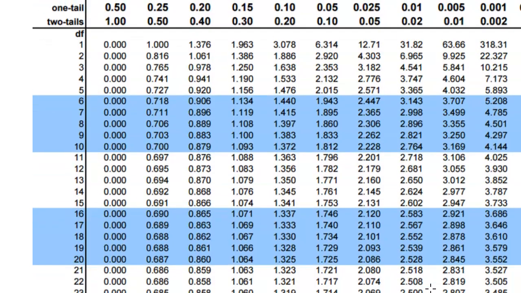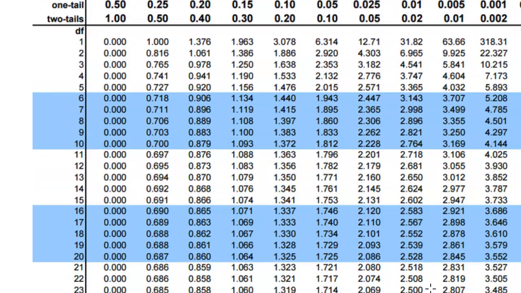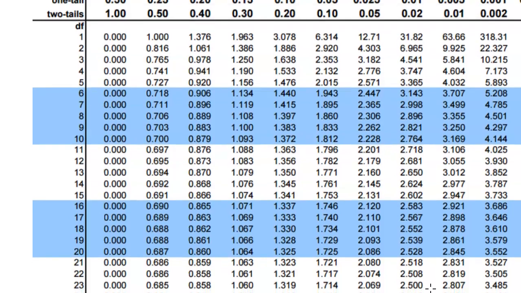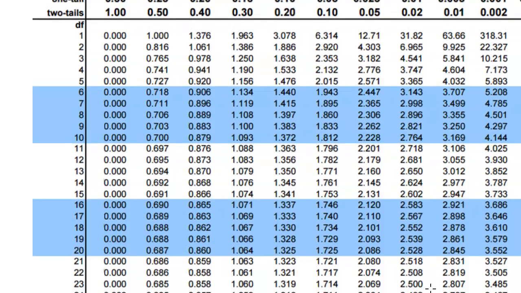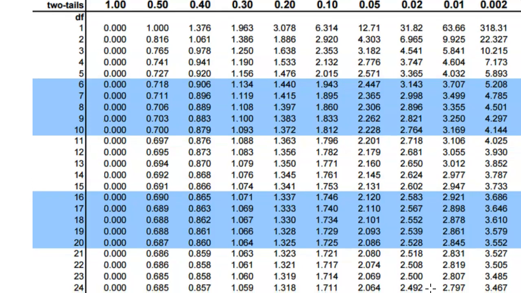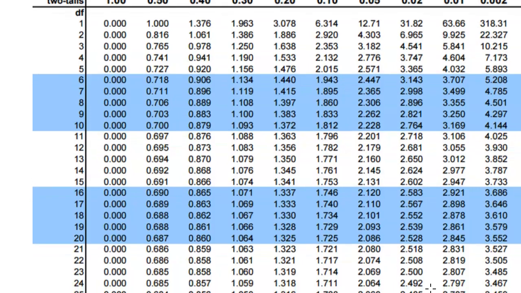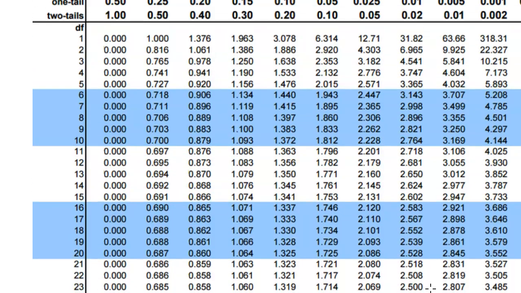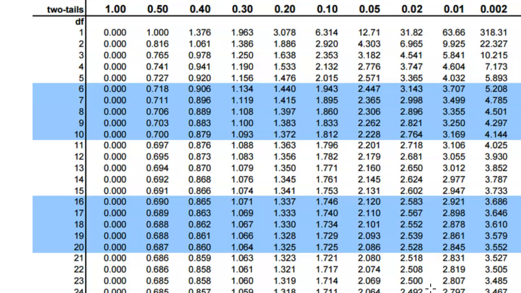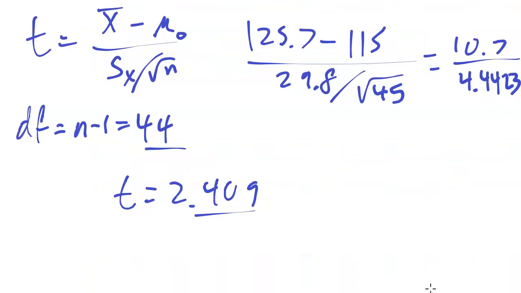So we are a one-tailed test, right? It's because we're looking at the greater than side. So we know it's going to be between 0.025 and 0.01, probably closer to the 0.01 side, right? So that's what we're writing. All right, so we know it's greater than 0.01 but less than 0.025.